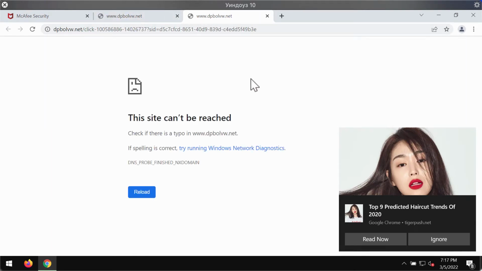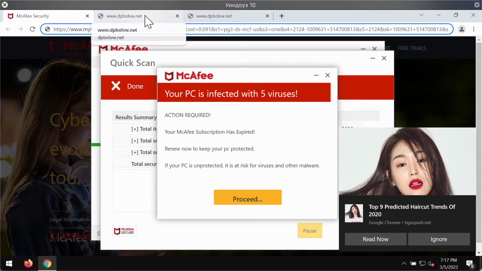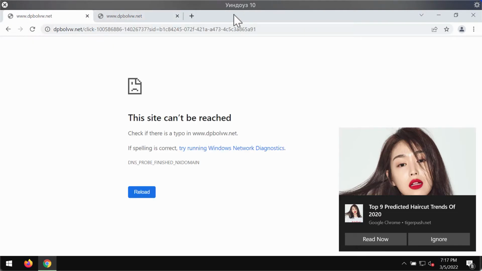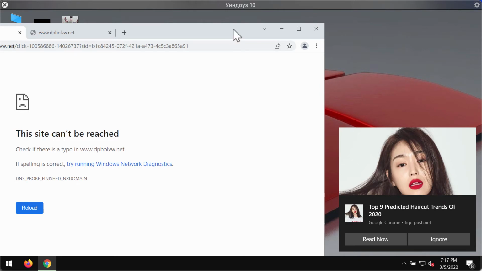They may also start displaying the great portion of ads if you click on this allow button by mistake. The allow button may be sometimes integrated into these pop-ups by mywebprotector.com. So first thing you should do is to disregard these pop-ups and not to interact with them. If you have clicked on this allow button, you might start getting the great portion of ads in the right part of your screen. So these ads need to be deactivated.